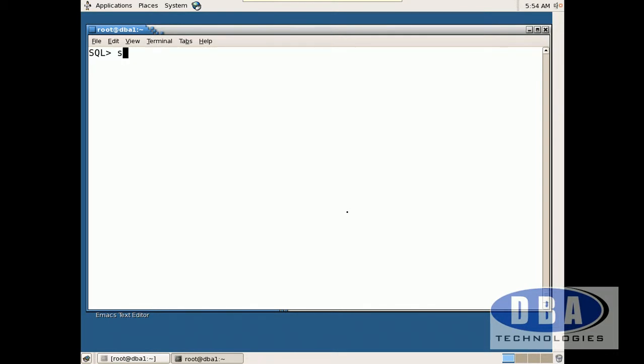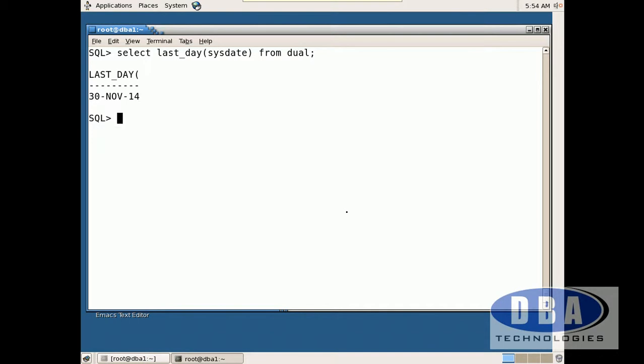Now I will use one more date function, that is last day. Last day of sysdate from dual. What does it show? The sysdate is 25th November. Last day of this month is 30th November.